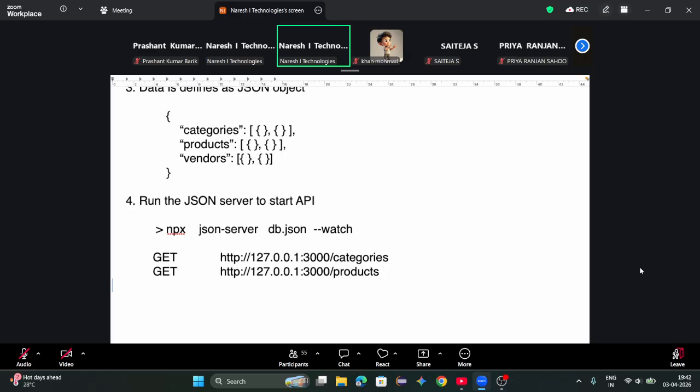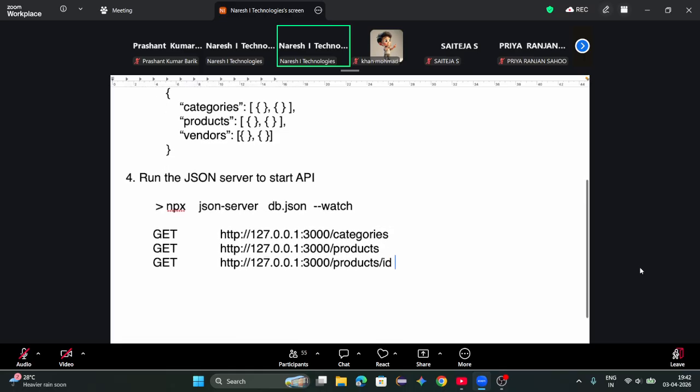And usually they have separate routes also, like we can have the built-in route products/ID. You can pass an ID, then automatically it will return the product based on that ID.